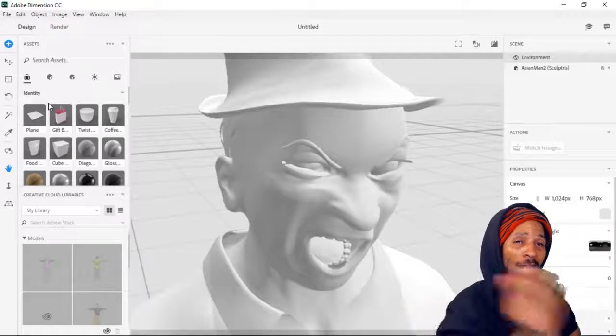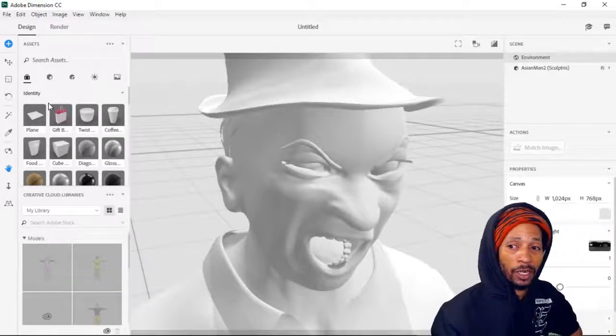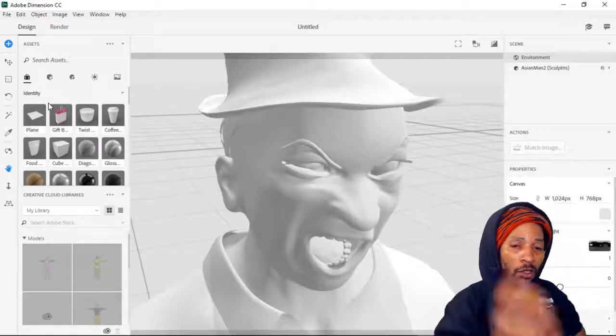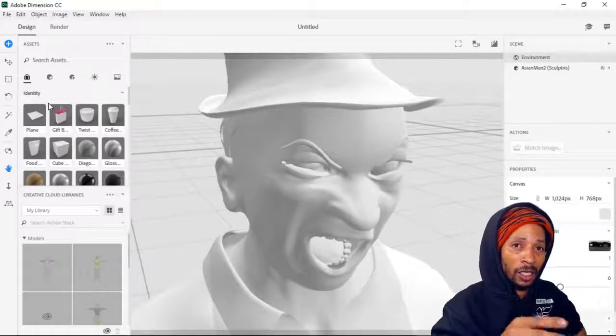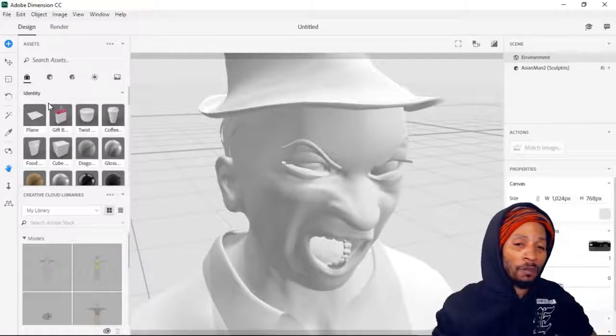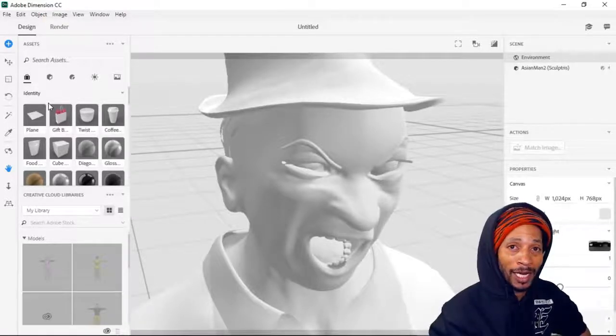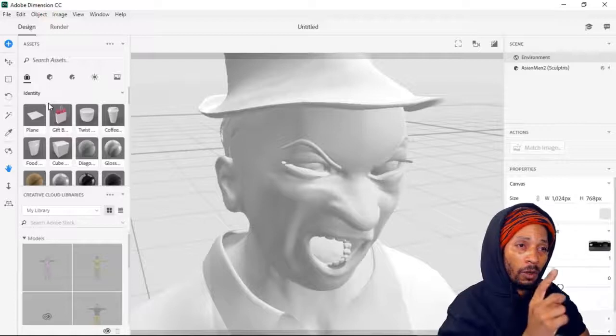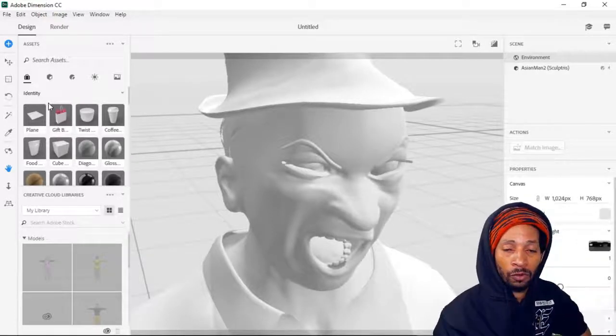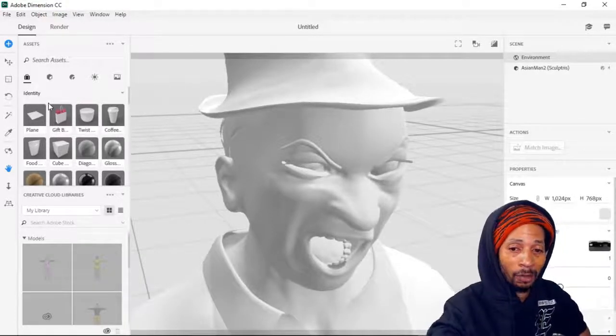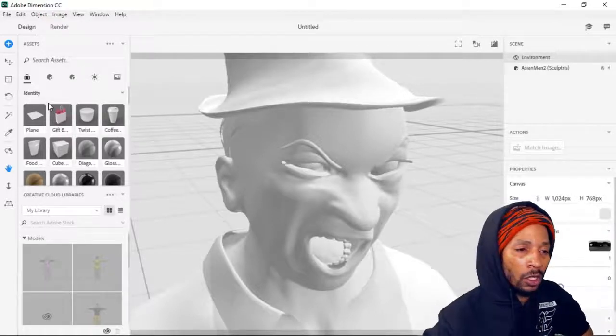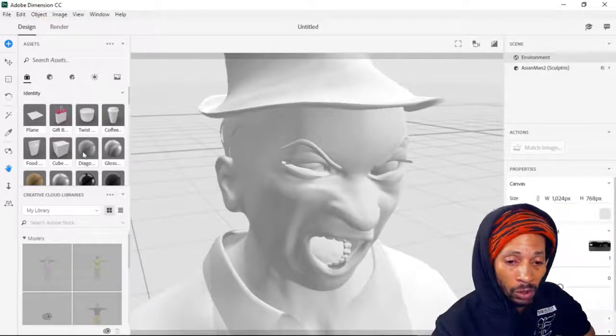You don't actually get to move the materials here. So I wish they can actually make that possible. Maybe in the future they can make it possible for you to import the materials, but you can't import those materials that was previously done on MakeHuman. And actually I chose not to paint it on Sculptress because it won't move the paint over anywhere. It'll just strip everything down and bring in the object file bare bone. So what you have to do is apply your own textures to it using Adobe Dimension.